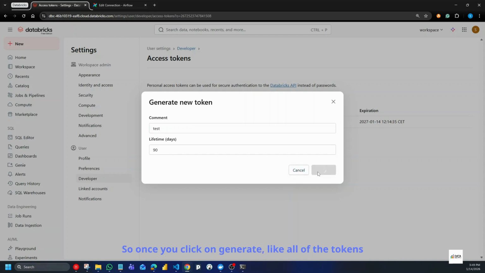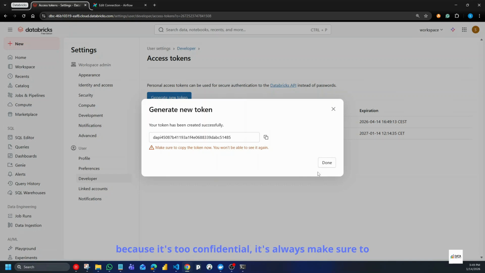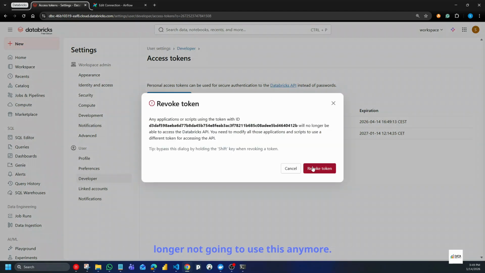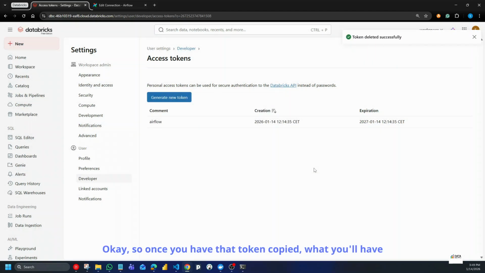Once you click Generate, because the token is confidential, always make sure to copy it to a safe place, because you won't have an option to see it again. Once you have copied it, you can click Done. Here I have copied my token that has been generated for Airflow to a safe place, and I'm going to revoke this token because I'm not going to use it anymore.